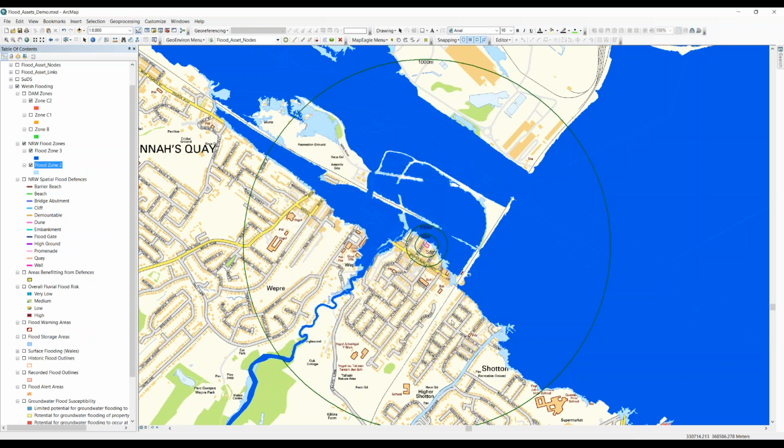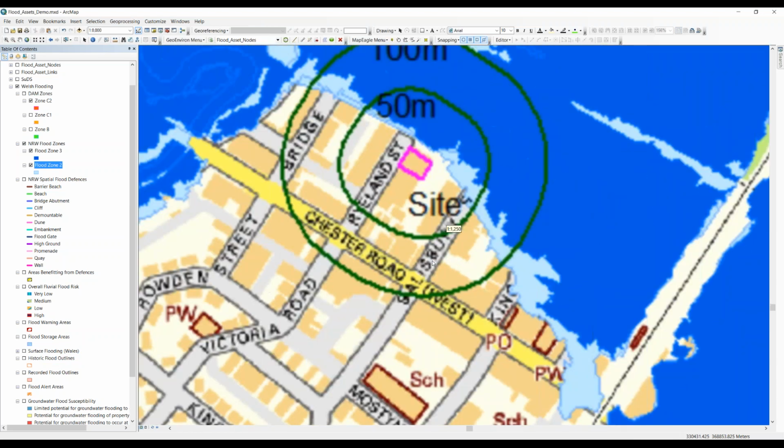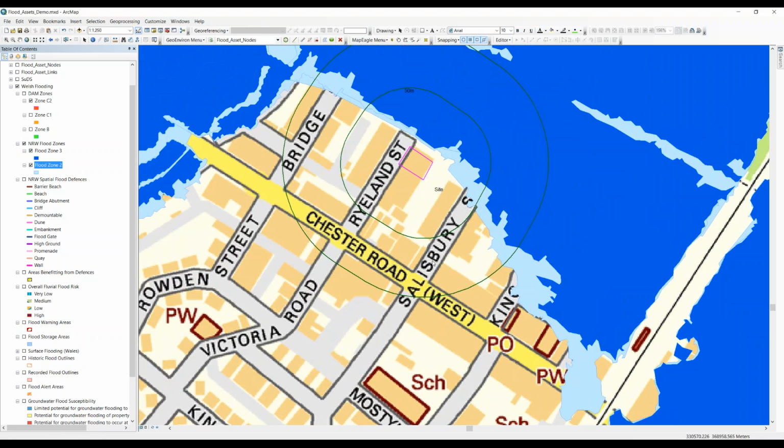So I think just to stress again, I'll show you one more example before we go of a quick search. So we'll zoom in and bear with it while it loads. We'll zoom into that site, and there, and we'll do another search. So we can close that previous search, and we'll perform another one. So say actually you want to perform a search just down the road here. This is actually Victoria Road.